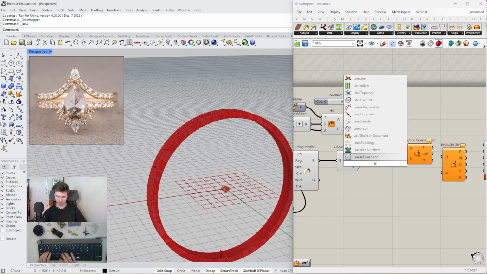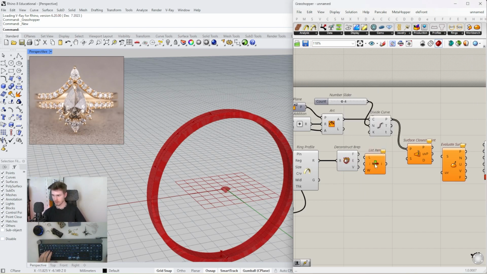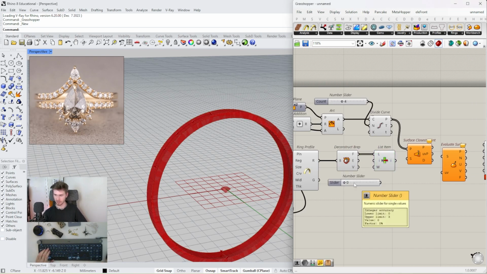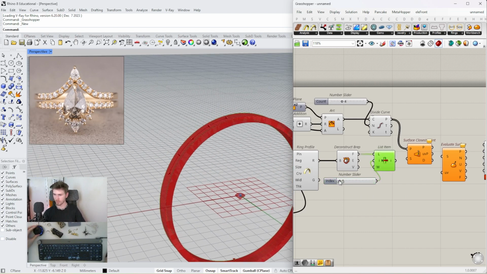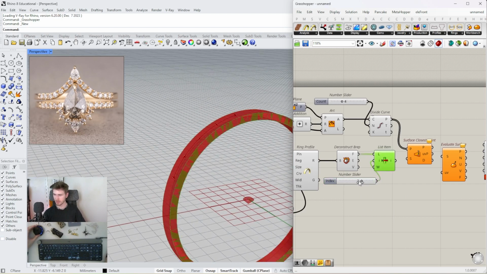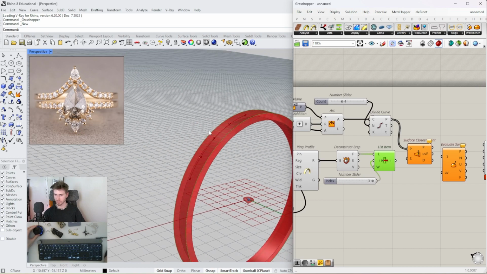We can use a list item by plugging in those faces into the list, and then we can use a slider since we have 4 items from 0 to 3 to give us 4 index values, and we can swipe through here and see which index value gives us the top surface, which is going to be 3 in this case.